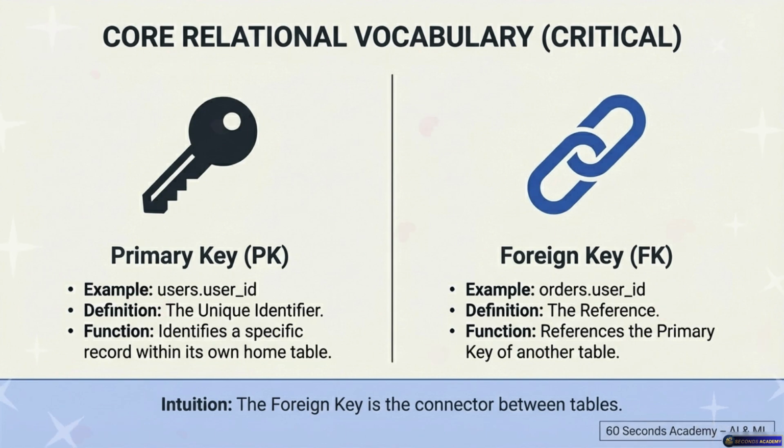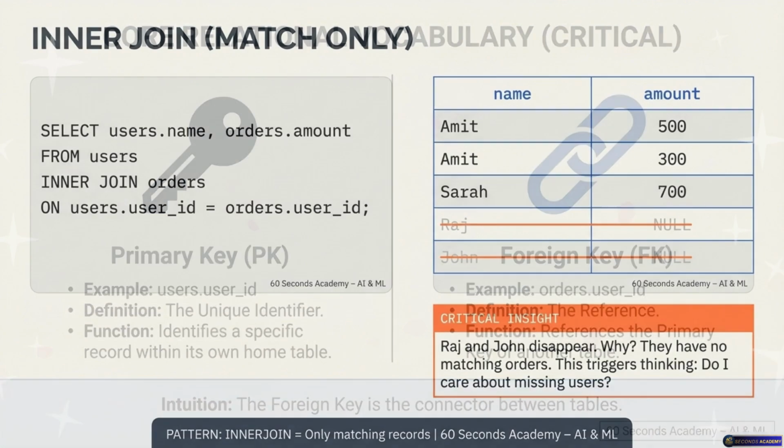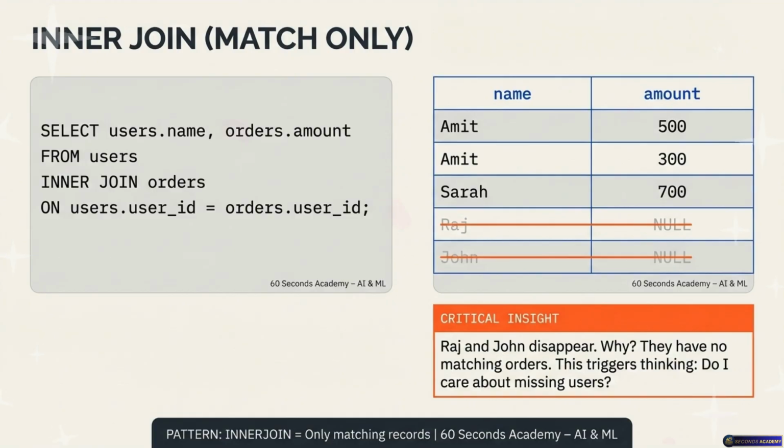Well, the default reflex for most engineers is just to use an inner join. It's the standard matchmaker. Right, it's the one everyone learns first. So if we write this out, we are asking for users.name and orders.amount. The syntax would be: from users inner join orders on users.user_id equals orders.user_id. Yes. You are instructing the engine to evaluate the tables and find intersecting rows based strictly on that specific identity condition. So let's look at what the execution engine actually does with that query.